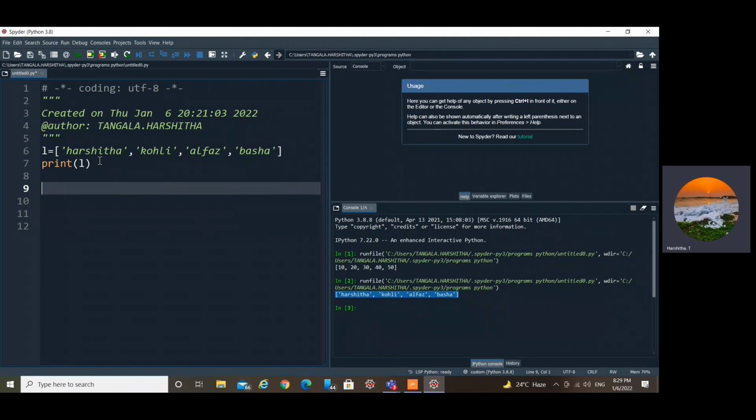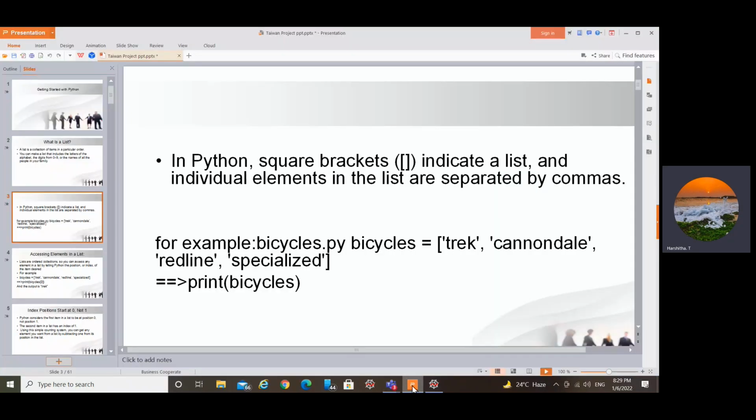Now, let me go back to my presentation and show you another slide. One of the best features that we have in a list is indexing. What does indexing do? Indexing is a method of accessing elements. Indexing helps us to access the elements.